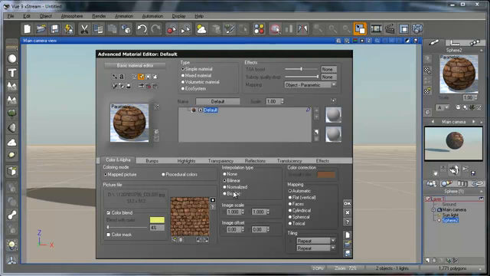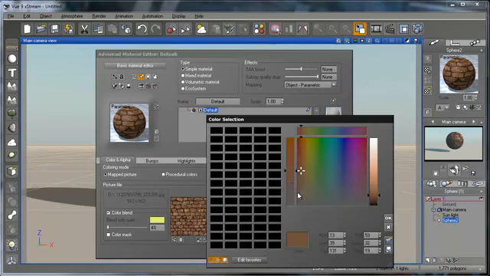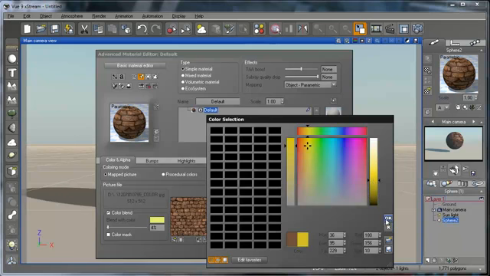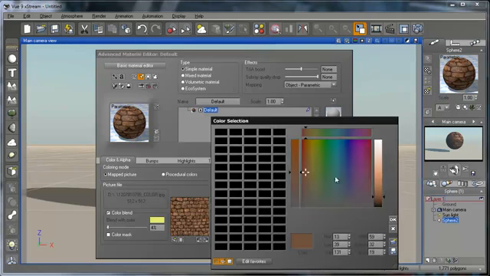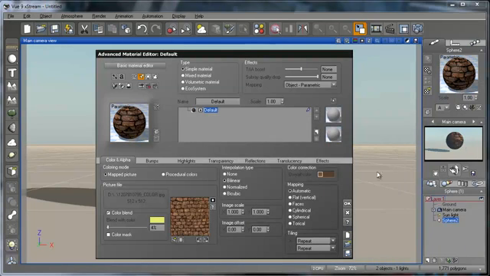Okay. We have the image scale, so you can change the scale of your image if you want more tiling or something. We have the image offset. This is pretty basic and self-explained. We have the over color or the color correction. If I want something more yellow, okay, just click here and it will automatically color correct. Okay, so I'm gonna reset this. I'm gonna take it a bit darker, so we have a better coloring here.